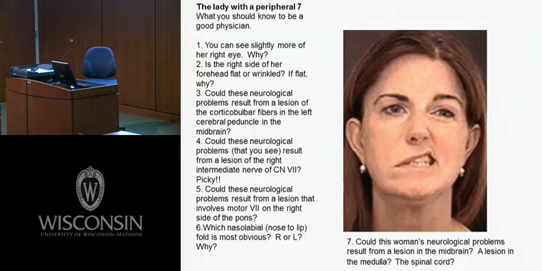Oh, the 5th one. Now, when you look at this lady, what's the first thing that comes into your head? That she has some problems with her muscles of facial expression. Now you're going to say, well, geez, is it on the left or right? Well, when I look here, I can see she's got a nice nasolabial fold here. Nothing here. This is kind of flattened out. And then I look up here, and I can see some furrows over here on this side, which are good because she can wrinkle her forehead over here. But this is flat. This is pretty flat.